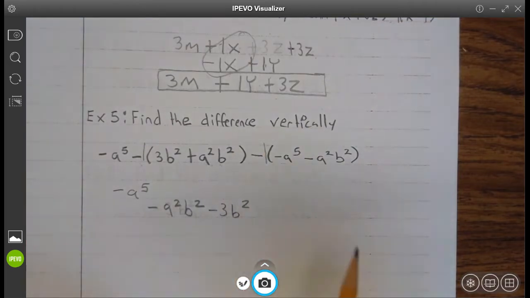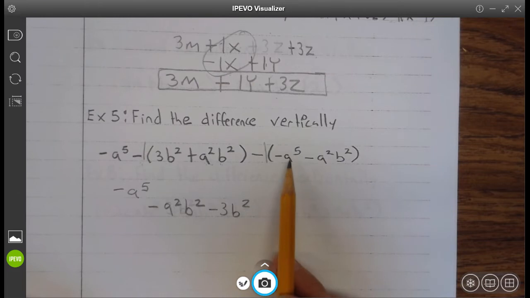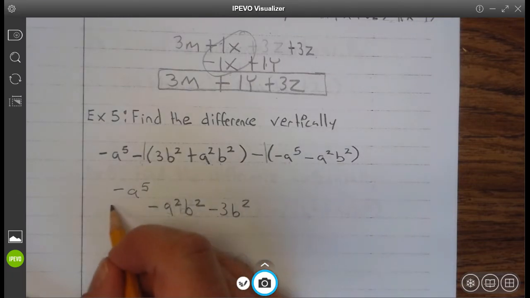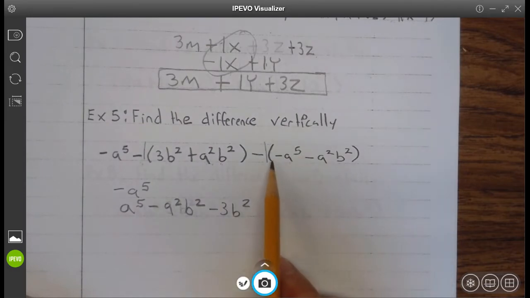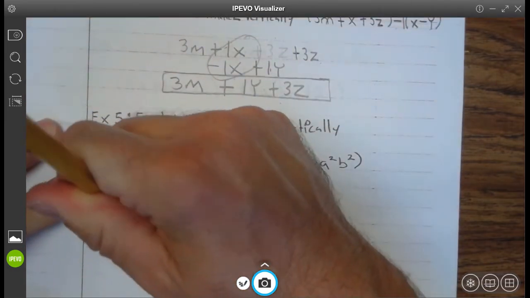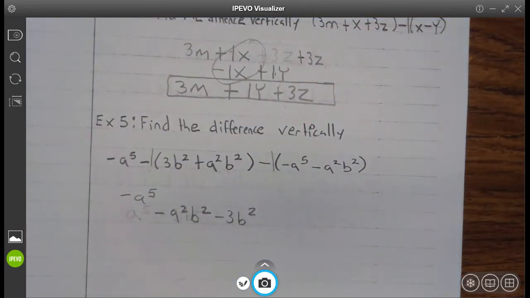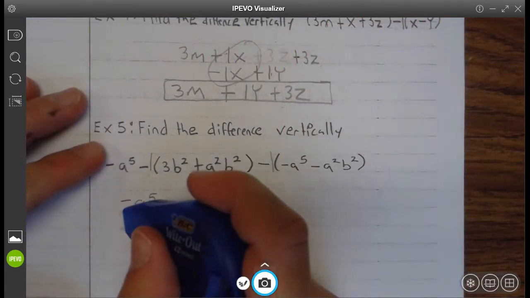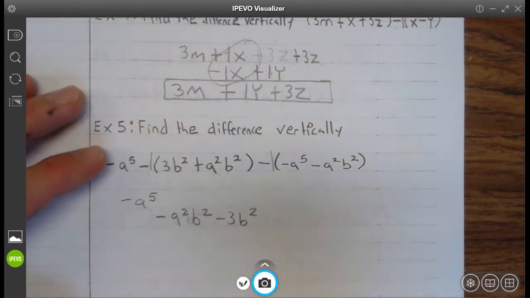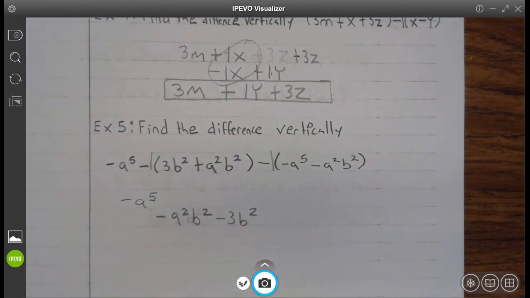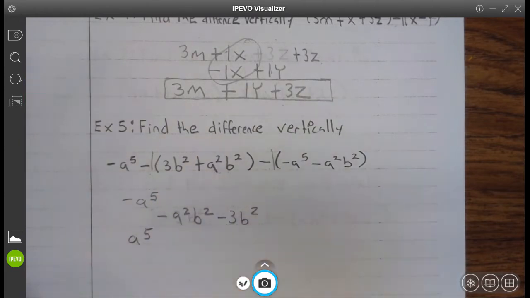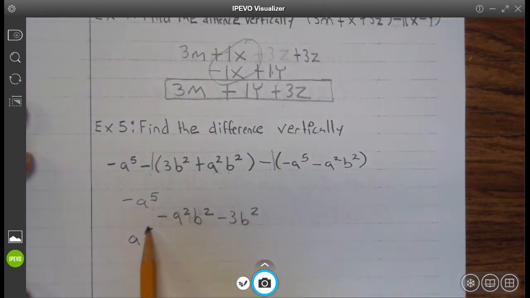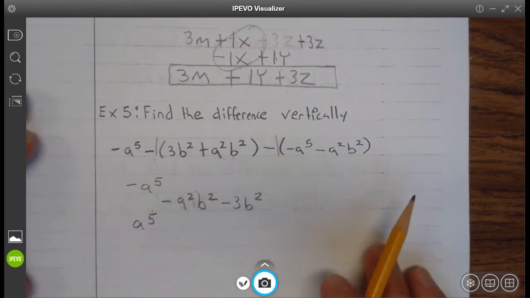Now we need to multiply by -1 here. -1 times a negative 8 to the fifth is a positive 8 to the fifth, so that goes right here. Well, actually, I'm sorry. We need to start a new row. That's -1 times negative is a positive 8 to the fifth. The mistake I just made is I was combining this into this row. Each of these gets their own row when you're adding vertically, okay?